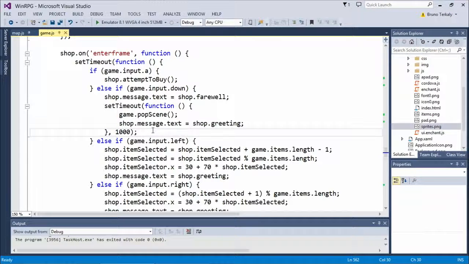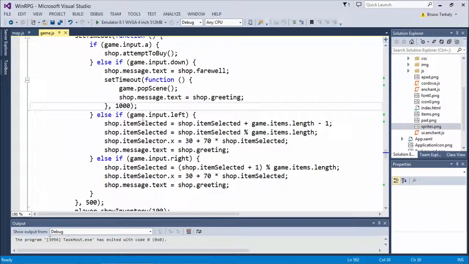It works out well. So then left and right is also the last two inputs we have to worry about. And left and right we're going to use as selecting what the player wants to buy. So what we do is we have an item selected variable, and we're just going to increment it one way or the other based on the player pushing left or right. And what we have to keep in mind is that eventually he's going to push so far that he gets to the end of the list.